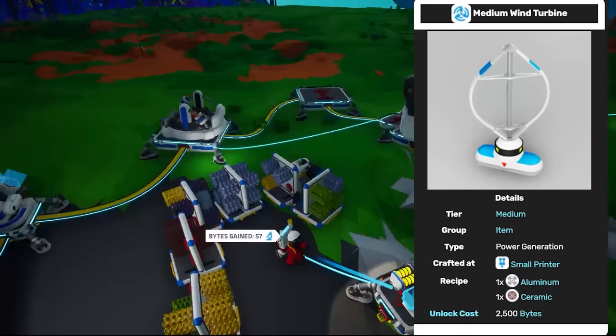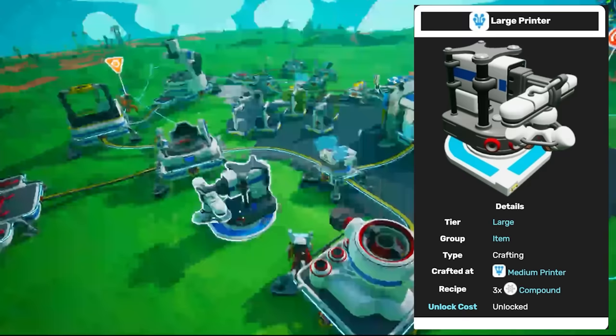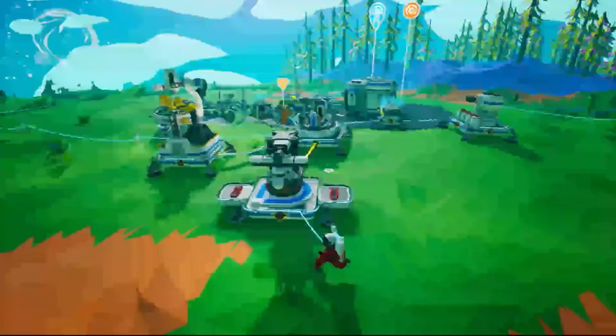To further our knowledge on what we can make right now, I created the largest printer to see what we could make using it. However, to my dismay, it actually didn't have any recipes unlocked. I probably could have looked ahead on the research tree and saw, but I didn't think that far ahead.